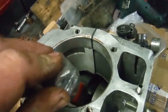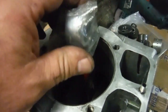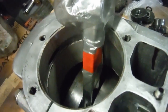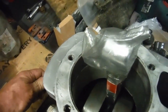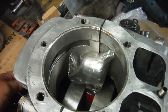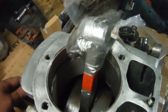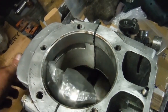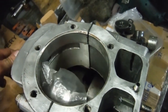I can push the conrod down like that, let go, and it comes back — it is just so easy to spin. Right over there, around the bottom — there's absolutely no drag on that crank at all, so it's running nice and smoothly and freely in the main bearings.